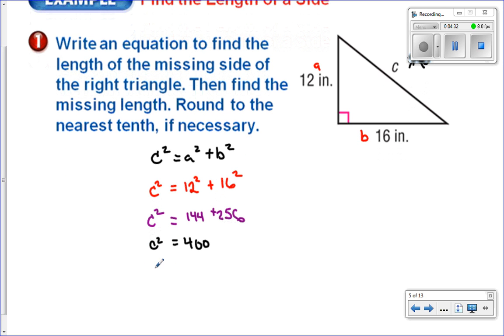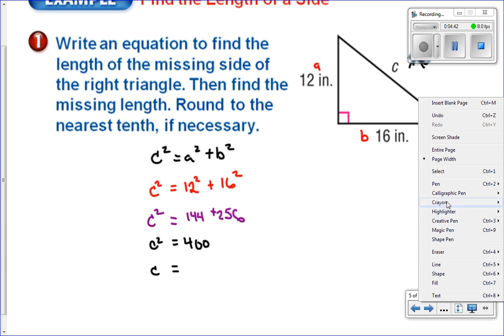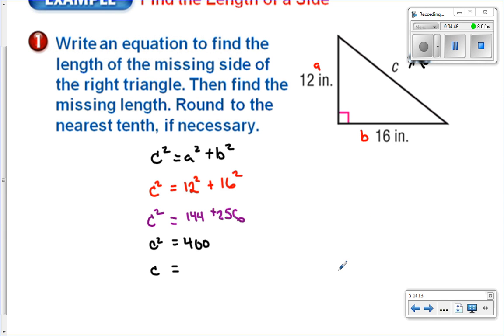That's the part that sometimes hangs people up. How do I go from c squared to c? Well, c squared, the way that I undo squaring that number is by finding the square root. I use this radical sign there. But if I find the square root on one side of my equation, I always have to do the same thing. I have to be fair and do it on the other side.